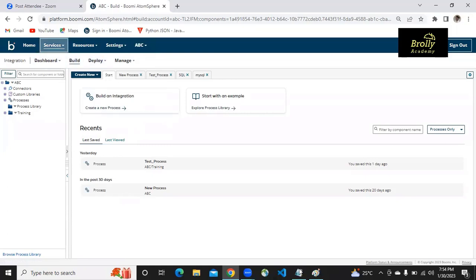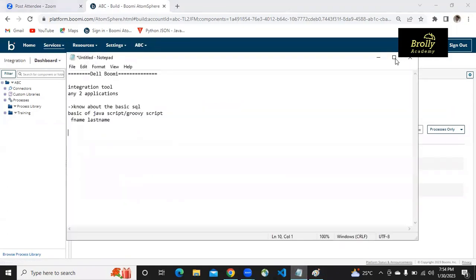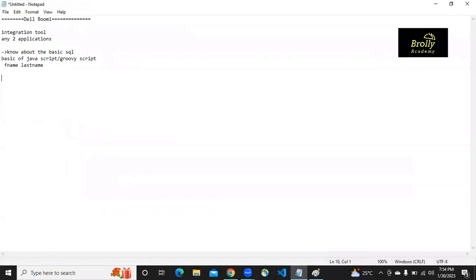Okay. So basically, before going to this Boomi UI, Boomi offers the following services. It offers integration services, API management, and the Boomi Flow service.